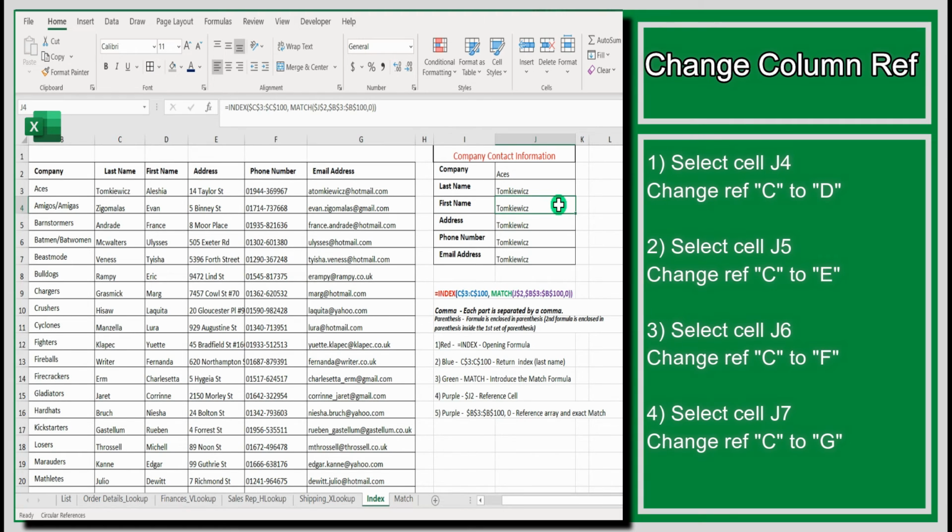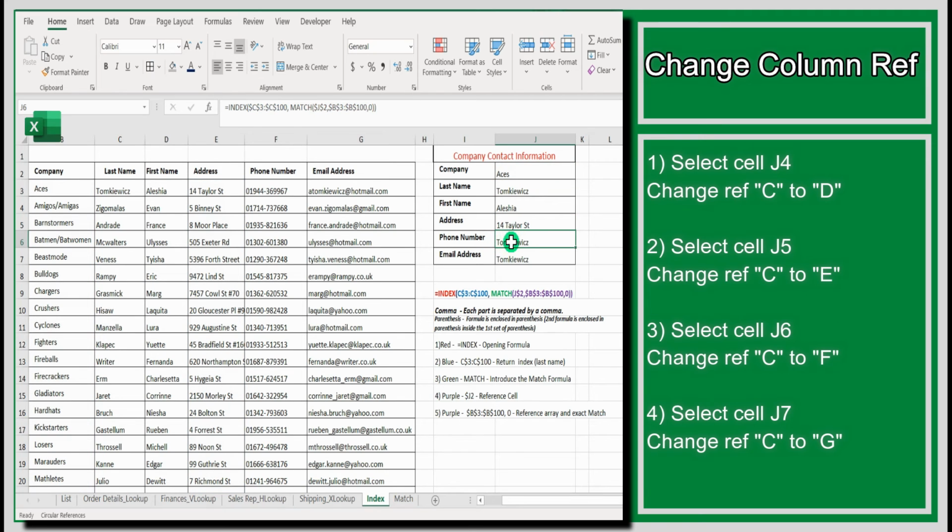So let's select cell J4 and let's change C to D because that is where our first name is. Let's select cell J5 and let's change C to E because that is where our address is located.